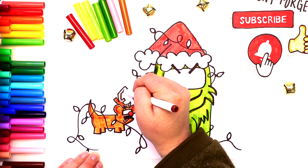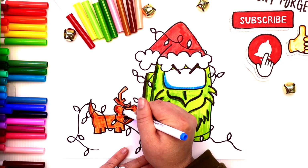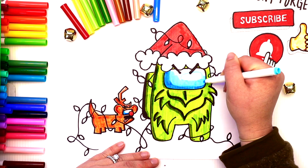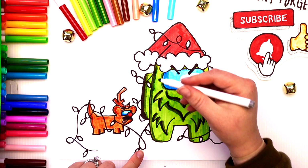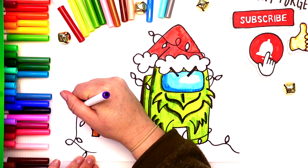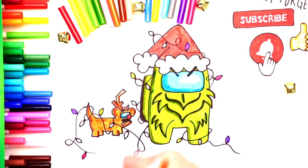It cost a whopping $115 million to film How the Grinch Stole Christmas. And another interesting thing is to decorate the set, they used over 52,000 Christmas lights, almost 8,200 Christmas ornaments, and around 2,000 candy canes.